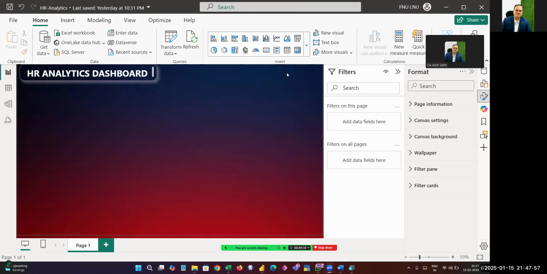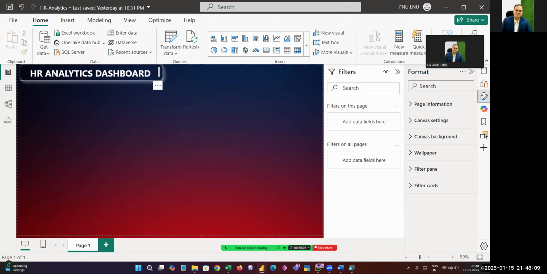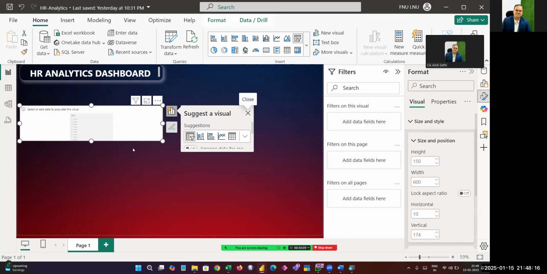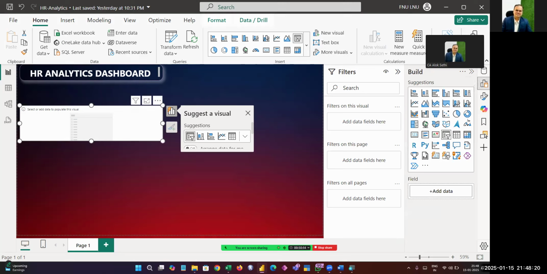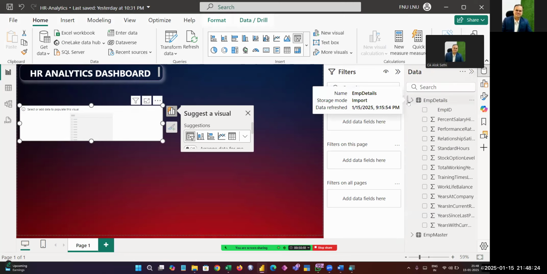Now, this is the title we have given. Now we will create the slicer. Okay. So to create the slicer, we will select the slicer option. Okay, this is the slicer, and in the slicer, we will put the data of job.